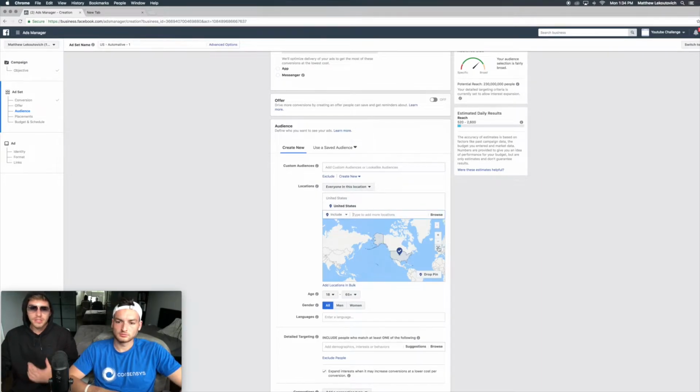You'll be able to see that those sell well in the United States, but might not sell well in other regions. It's better to just start with the United States, and then once you have selected which ad performs well, you can push it to other regions. So again, we're starting with the United States.